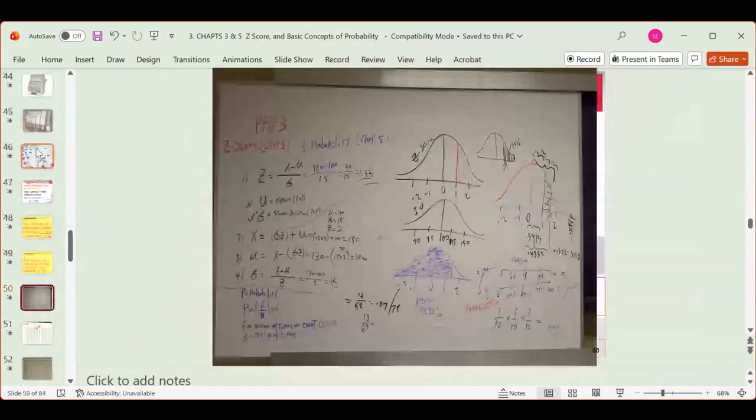And these are all the formulas you need. On top, that's the stuff we talked about today. We're going to go over that again. Get ready for the probability. At the bottom, probability has its own formula. P stands for probability. The formula is F over N, the frequency divided by the total number, times 100, which gives it standardized.